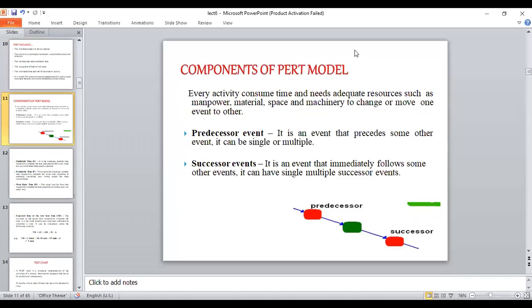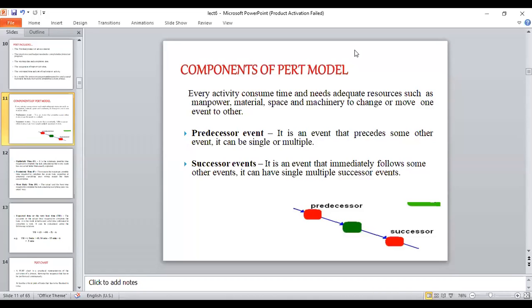So there are different components of the PERT model. PERT, I am again repeating, is project evaluation and review technique. So it will calculate the time. Which time?